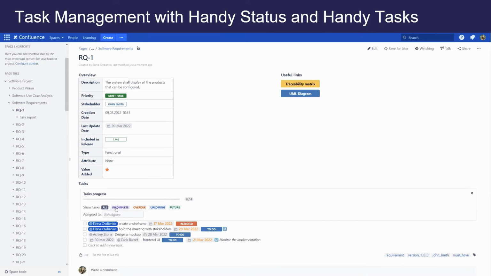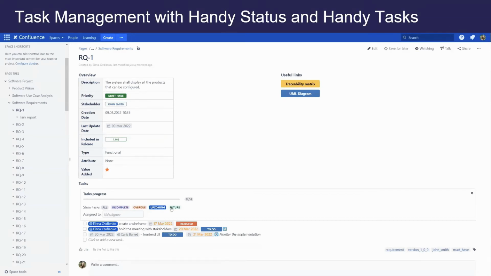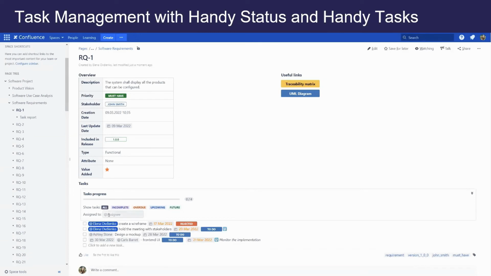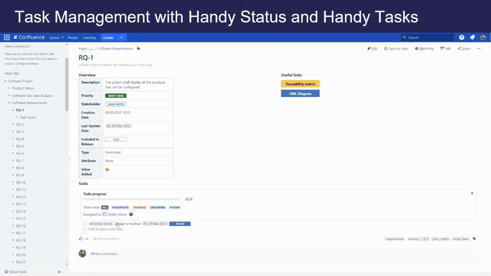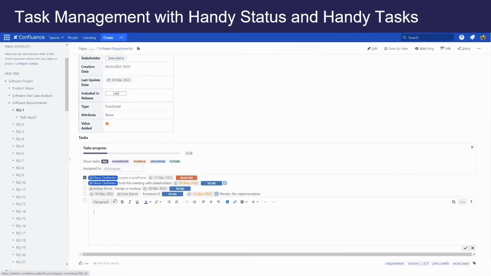It's a kind of an augmentation for native Confluence tasks, so you don't need to enter a new macro on a page, but now you can see some predefined values to filter your tasks by their progress or the person who it's assigned to, and it can also show you the progress of the task.